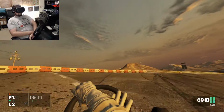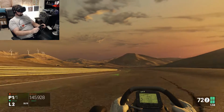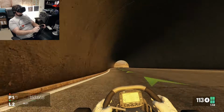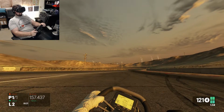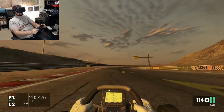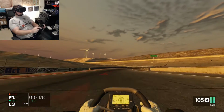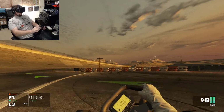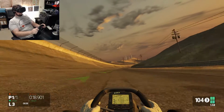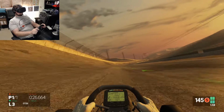I'm gushing. The point is, these hyper-realistic simulation games never appealed to me before, but when they were ported to virtual reality, I see the appeal. Absolutely. When I can actually put myself in the driver's seat, or in the pilot's seat, and drive or fly these planes, spaceships, cars, go-karts, these insanely fast vehicles that I never in my waking life would ever be able to do otherwise. I can't afford it yet. We're working on that. It is incredible. And I highly, highly recommend anybody on the fence about VR, try it out in a racing or vehicular simulation environment. It is absolutely worth your time and your money.